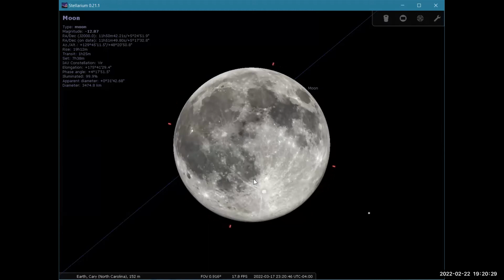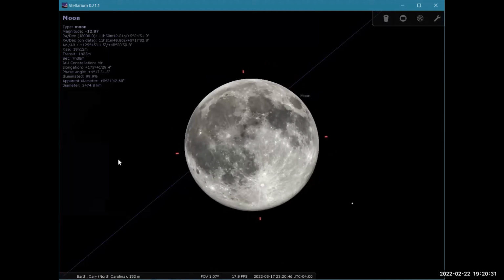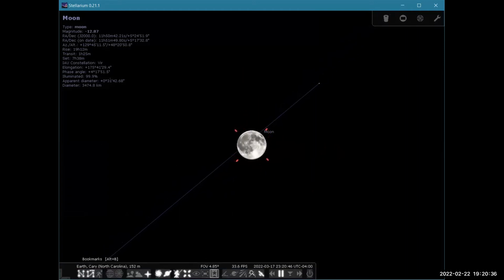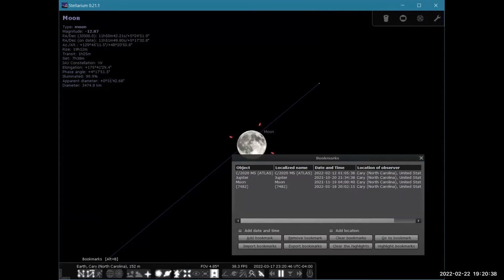Now I'm going to get into bookmarks. Remember, I told you I was going to bring up the bookmarks a little later. Well, now's the time. So these are bookmarks, and bookmarks are nothing more than saving an object, a place, a time, and you can come back later and recall it.